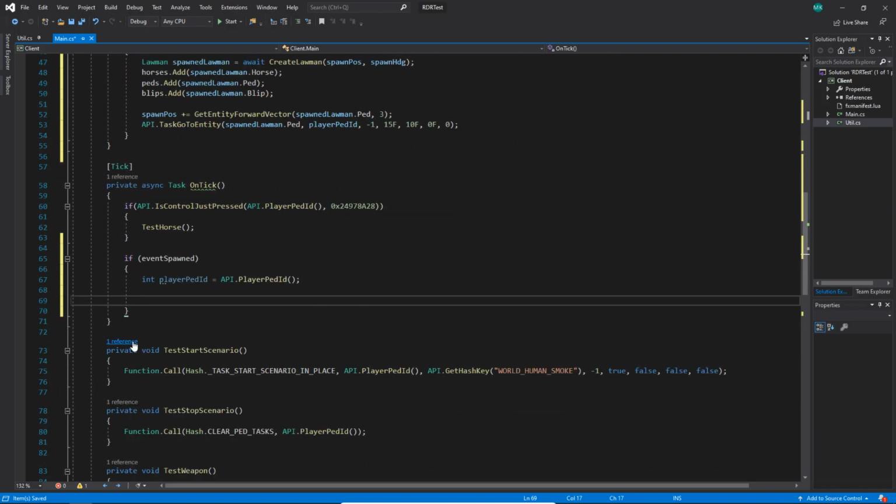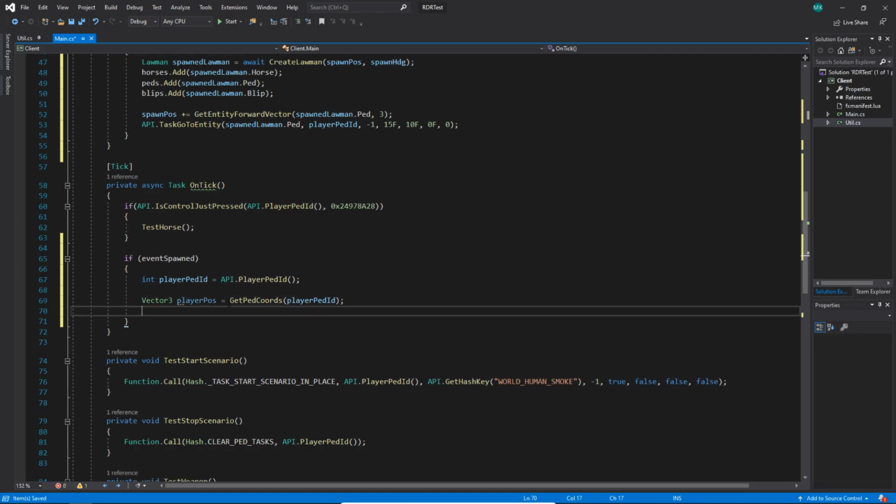So what we'll need to do is get our player's coordinates, because we want to know where the pedestrians are and where our player's at. So we'll call a Vector3 playerPos for player position, and then you can get entity coords this way, or if you wanted to use the function we created earlier, you can get ped coords, and you don't have to deal with all the extra functions. And you also have the forward vector helper here. So for here we'll pass our player ped ID, and we don't want any forward vector, so we'll leave that alone.